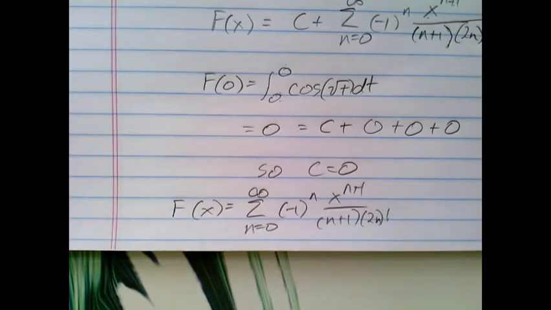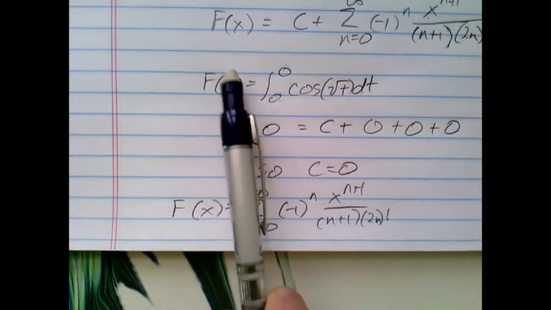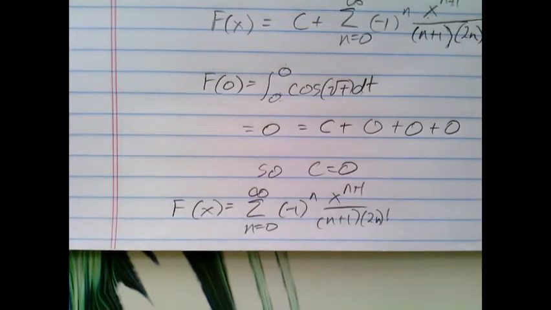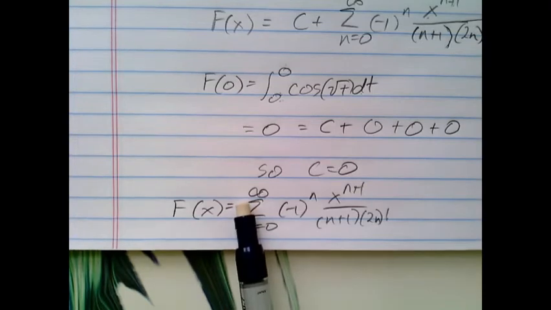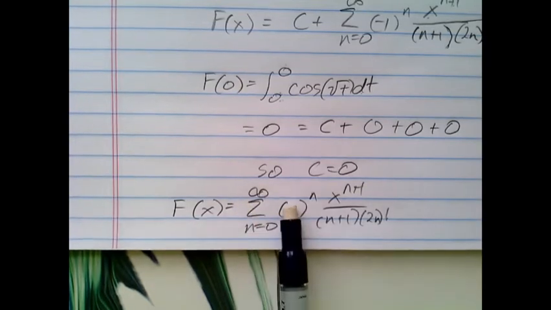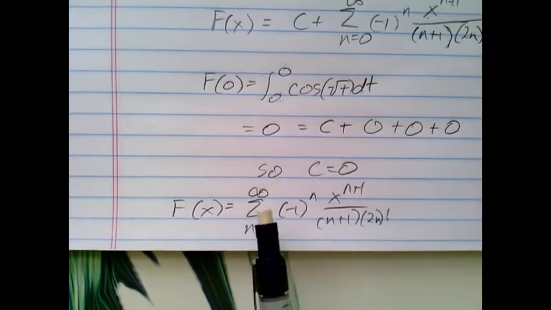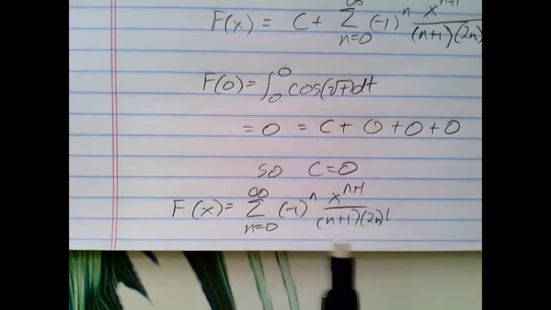Alright, now I do want to point out to you that it isn't always the case that f of 0 is 0. Sometimes f of 0 is something else, and so c doesn't have to be 0. So you might wind up with a constant, and if c was 2, then you would have 2 plus an infinite sum. And that's how you would write your answer, 2 plus the sum in sigma notation. Okay. All right, well, let's go back to our outline and look at one more problem.